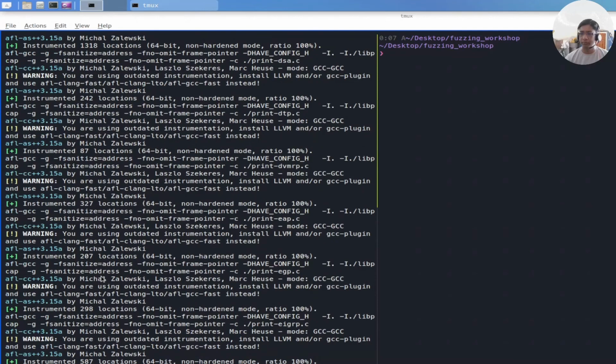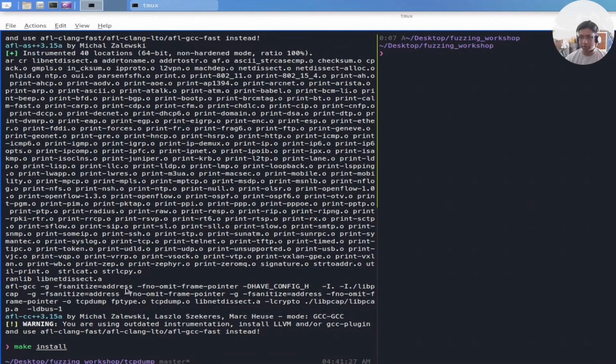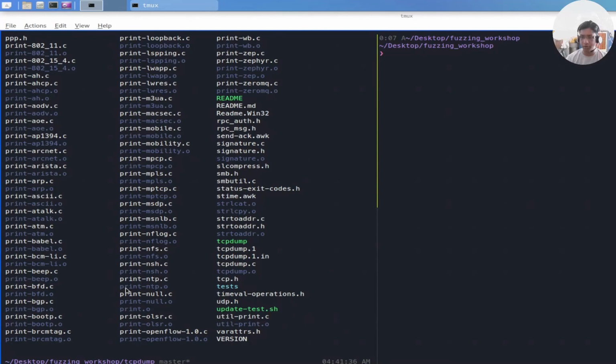It will take a few seconds or maybe a minute or so depending on your system. So we need to wait. So you can see that it has compiled our file, and now we need to do make install. On my system I have already done that, but in your case you need to press enter after that. I am canceling it right now, and what it will do is install tcpdump on your system. If you don't want to install, that is also fine, because you will actually get the tcpdump binary in the current directory, where you run the make command, so you can run that.